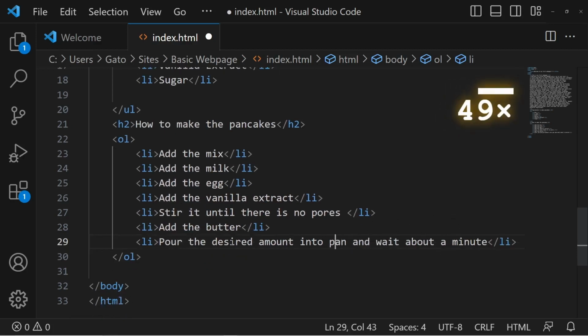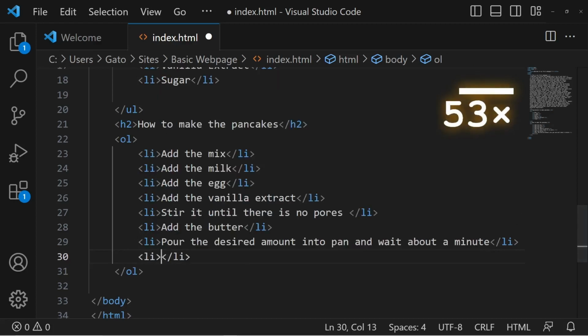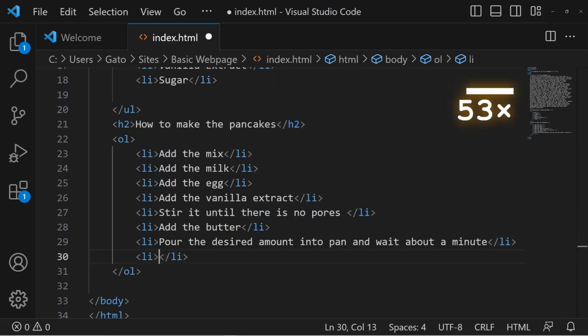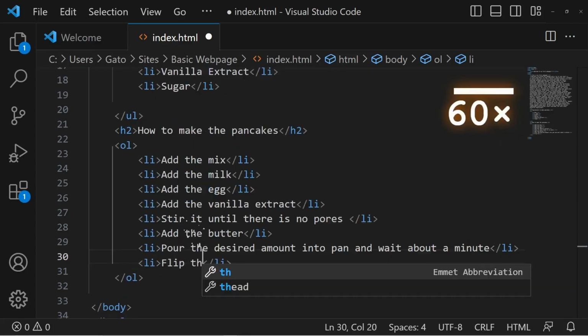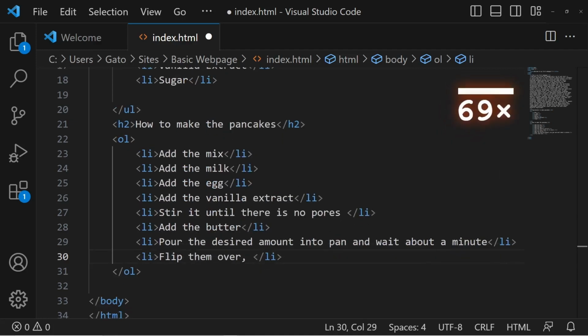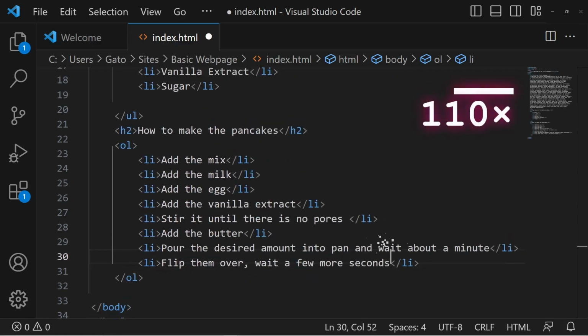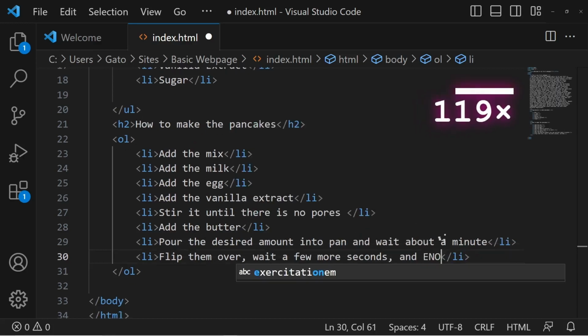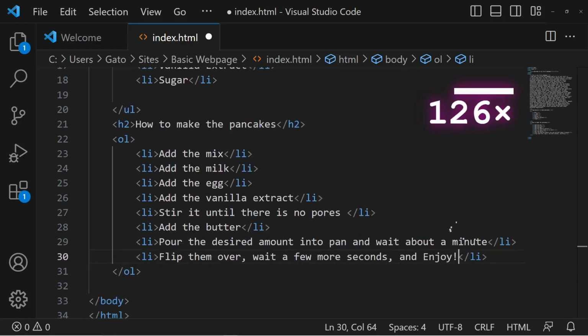So just leave it like that, and then flip them over. Wait a few more seconds and enjoy.